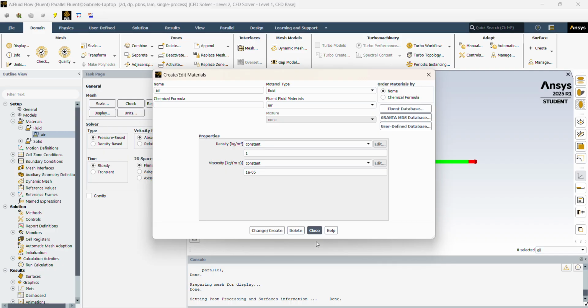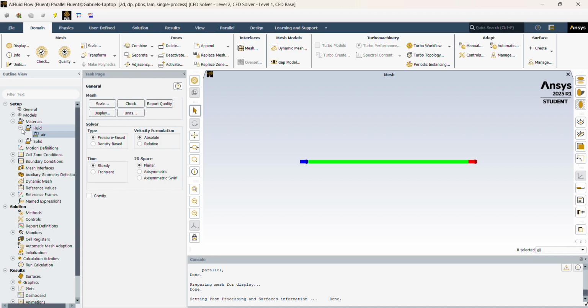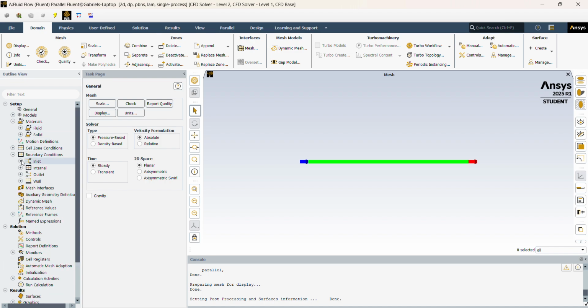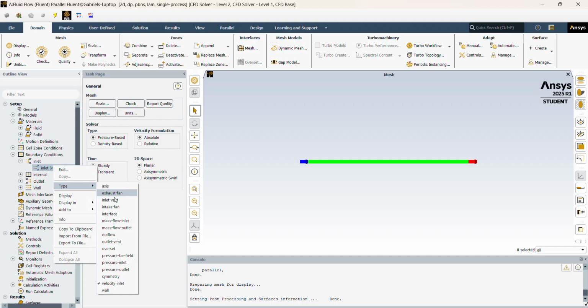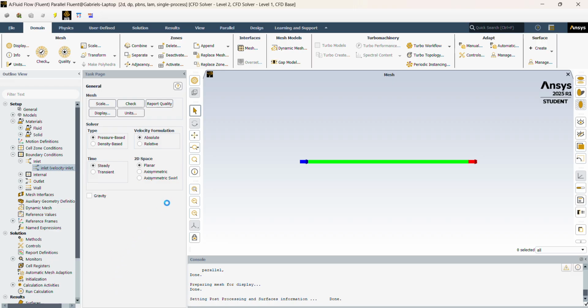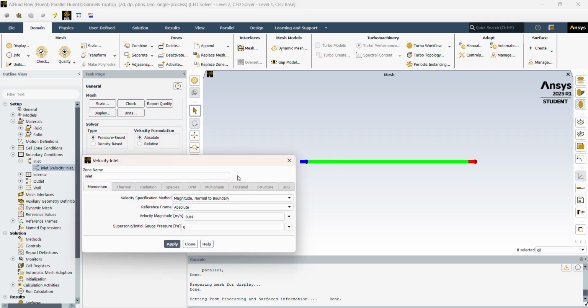After that, you will then go to boundary, make sure the type is velocity inlet, because since it's Poisson, it needs that little boost.